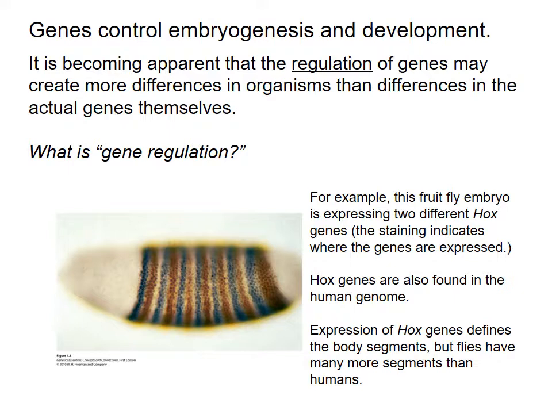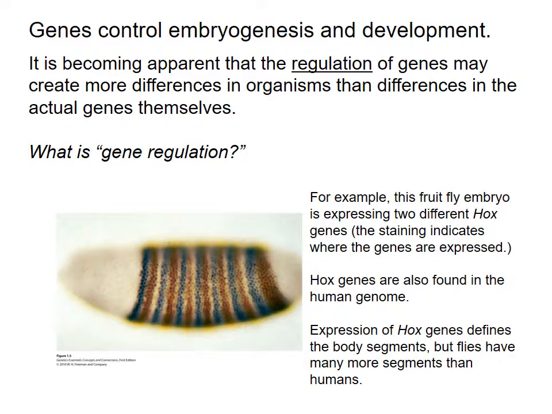Even fruit flies and humans have a surprisingly high proportion of genes that are pretty much the same, but it's not what the genes are necessarily, but how they're regulated. So in the picture you have a Drosophila embryo that's been stained for the expression of Hox genes. Hox genes set up the segmentation structure of the embryo. And so you see these stripes. There's 2 different genes being expressed in different locations. So the blue stains one type of Hox gene that's being expressed in these alternating stripes.